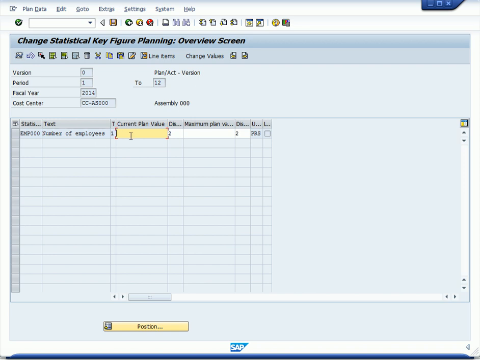And you plan to have 15 employees, and save.